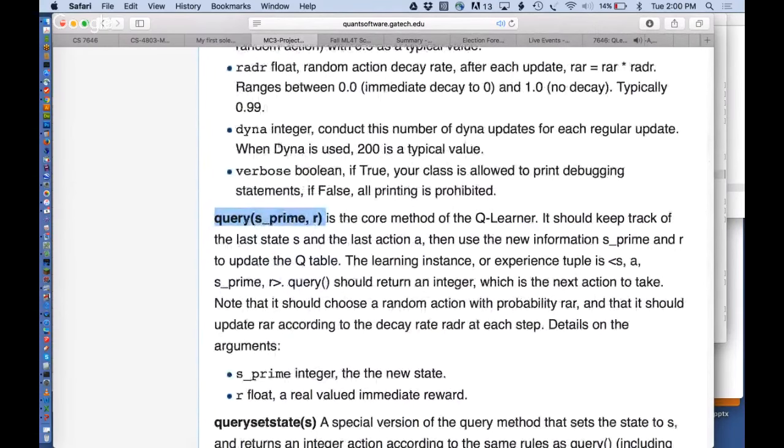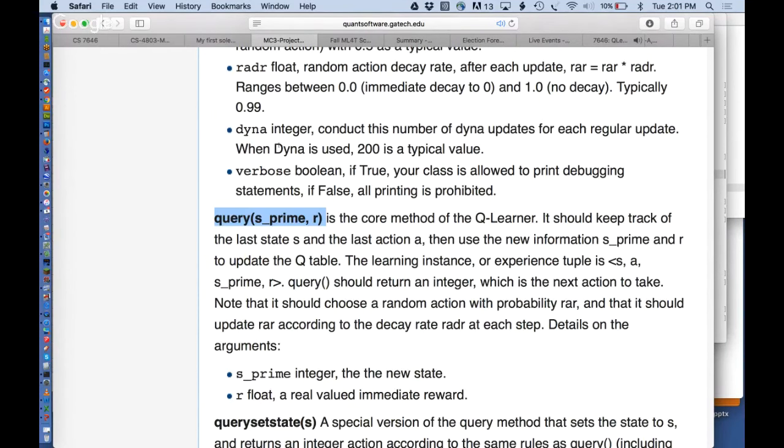Now, if you're still stepping through this code, you have chosen not to take a random action, and you have updated your Q table. So what's left for you to do now is to determine what action should I take. And remember, your Q table is the answer. Your Q table answers that problem for you. So what you do is you go to your Q table, you go to the row S prime, that's the new state you're in, and you look at the Q value for each of the actions that you might take, and you just choose the one that has the highest value. And that's the action that you take. And that's it. That's all that you need to do in query. It's probably maybe 20 lines or something.